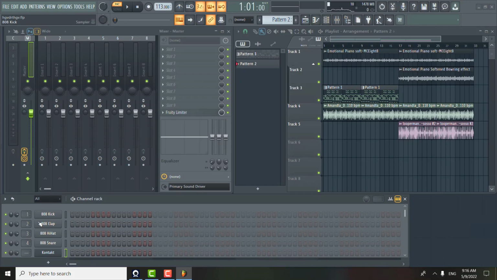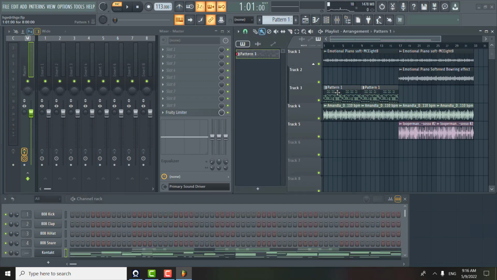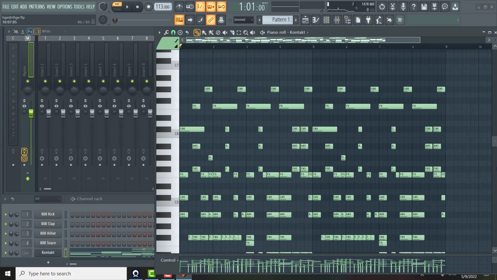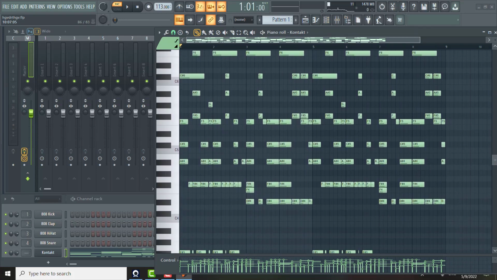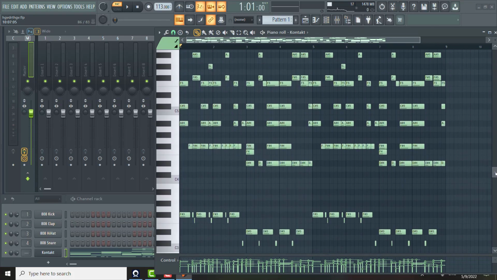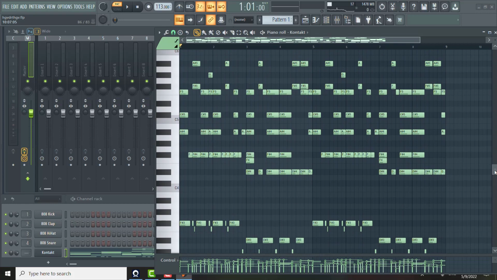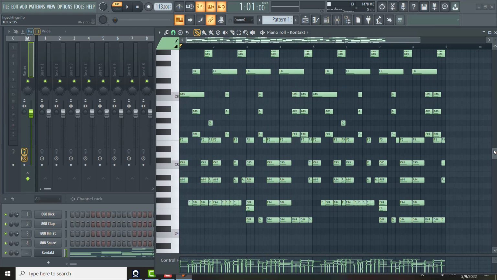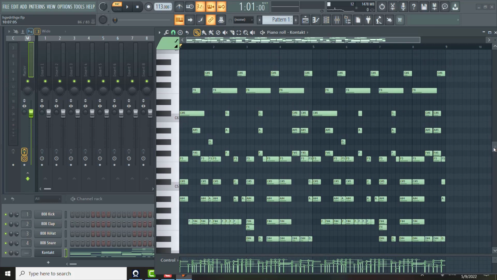So what I have is, I've actually done these notes here, and this is in pattern 1, and this is what part 1 notes looks like, right? It's a lot of stuff here. Also, it's a MIDI that I'm using. It's not me who has created this. I can see that that's a lot of notes right in there, right?